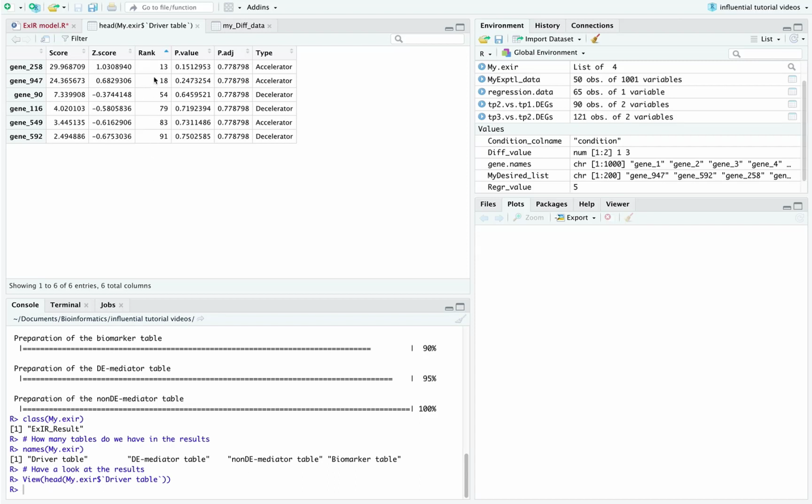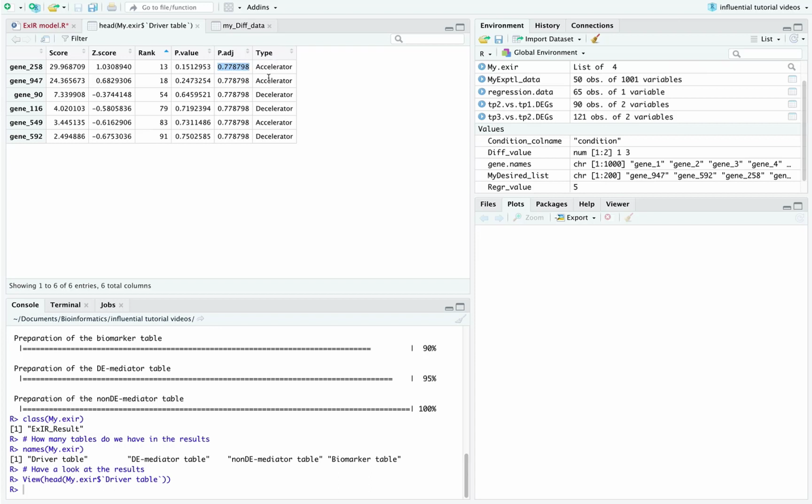The rank is based on the score, and the lower the rank, the more important the feature is. There's also a column named p-value, which indicates the statistical significance of these scores, calculated based on z-scores, and also an adjusted p-value based on the Benjamini and Hochberg method.